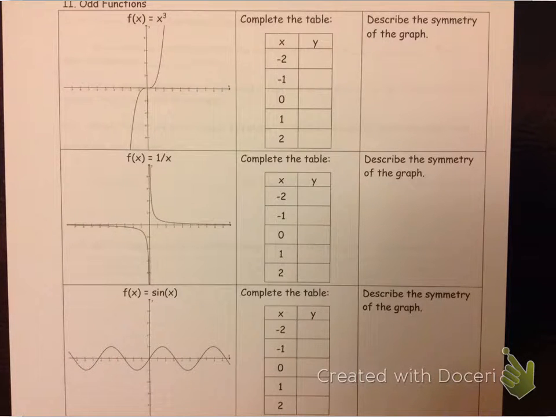So then the next table introduces you to some of the odd functions that you've seen before. They're parent functions as well. And I want you to, once again, take a minute. This time make sure your calculator's in radian mode, because you're going to be doing sine. And pause it and fill in this table.